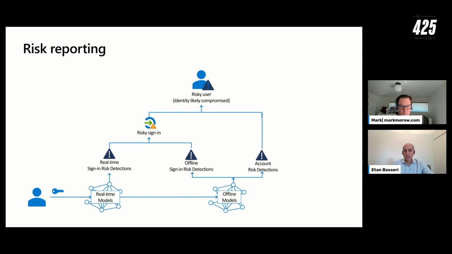So here's how our ML fits into the taxonomy that I showed you before. You have these real-time models. The real-time model makes a real-time assessment of risk on that individual sign-in, and that can affect sign-in risk. There'd be a sign-in risk detection, like we mentioned. It could be Tor, token theft, or something called unfamiliar sign-in properties. So we don't recognize something, for example this person is coming from a new country, never seen for this particular individual. That will affect the sign-in, and if they don't mitigate it, it's going to end up as a risky user as well. We'll talk about how you mitigate.